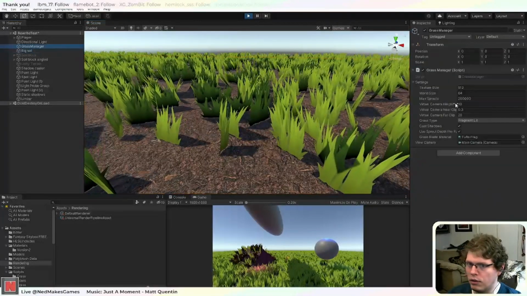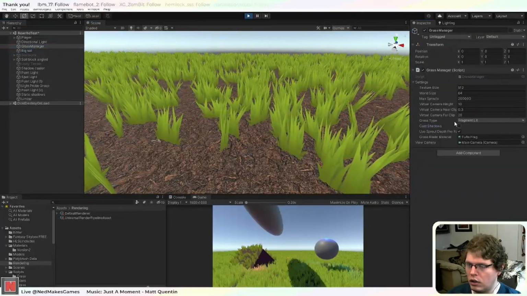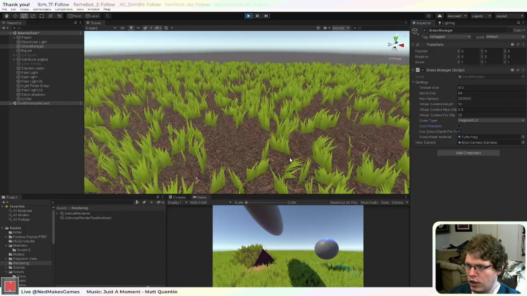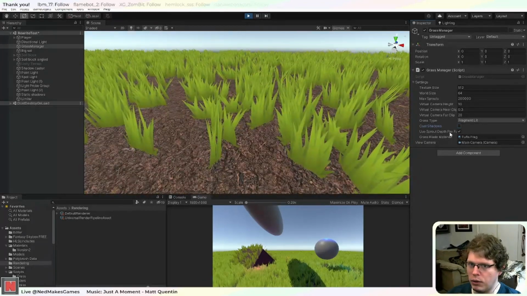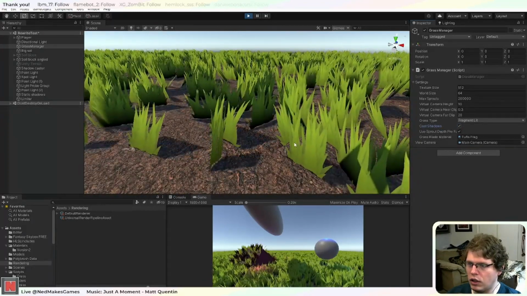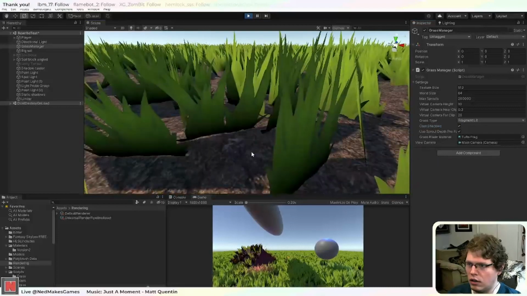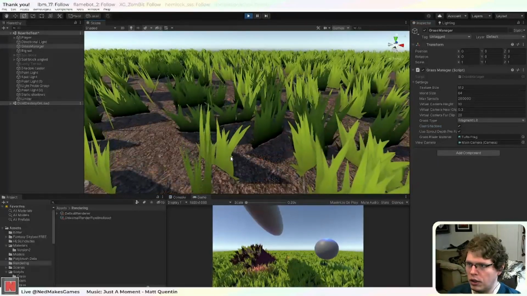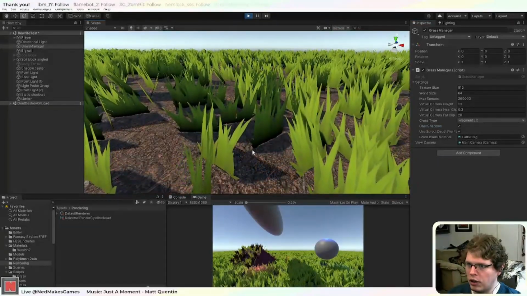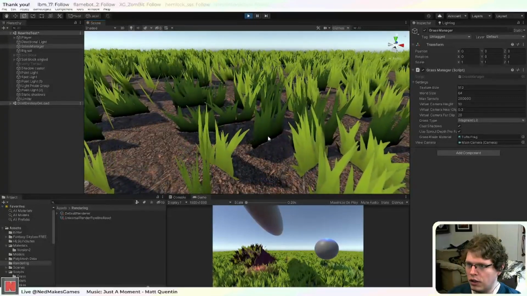Let me turn off shadows. Okay, this is the shadow thing. One thing I didn't like is that it seemed like one side of the grass, like here, the bottom is lighter, but on this side it's quite dark.